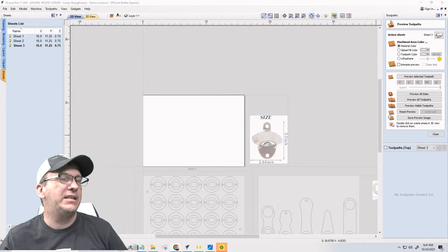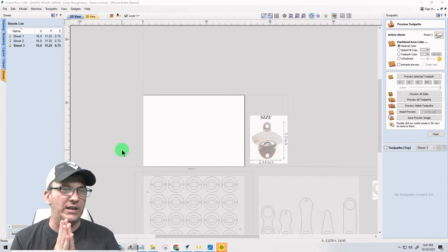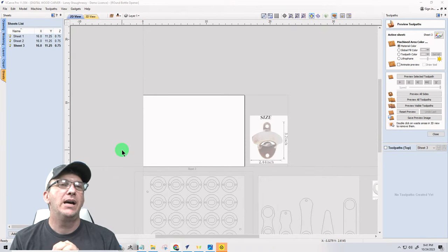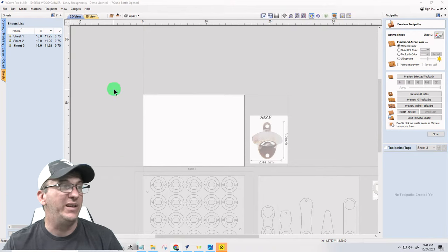Okay, the first one we're gonna do very quickly is a wall hanging one, and then the second one we're gonna try to end very quickly with a tote. See what we can get done here.